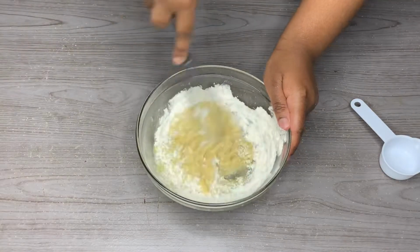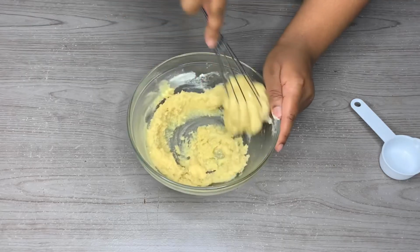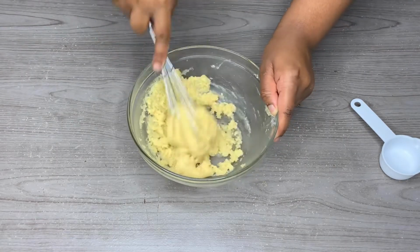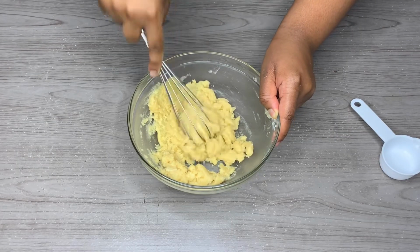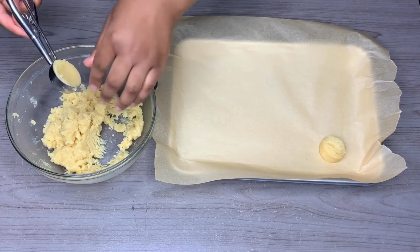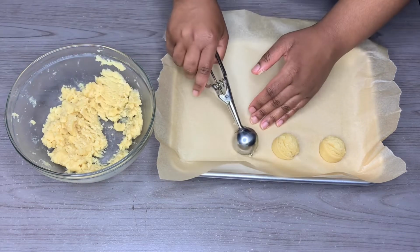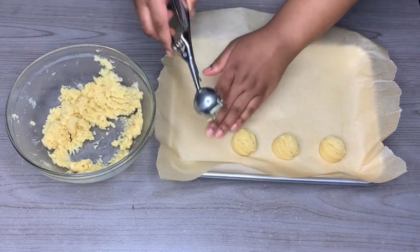Just gonna whisk all of those ingredients until this cookie is combined. It's pretty quick. You don't have to worry about over mixing. Now we're just gonna add our cookie to a pan with some parchment paper. And this should make about 10 to 11 cookies. And feel free to double up this recipe to make more cookies.